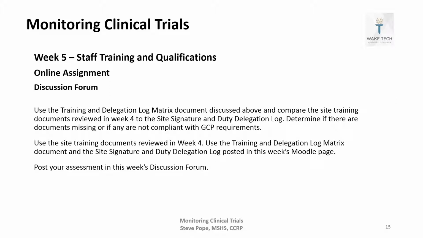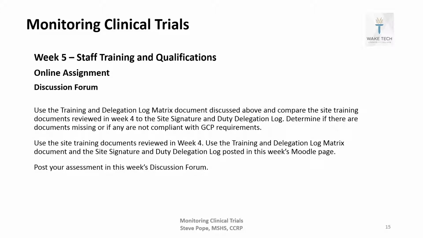And then finally, for your online assignment for this week, I want you to use the training and delegation log matrix that I went over just a couple slides ago. You're going to use this to compare the site training documents that you reviewed in last week's assignment with the site signature and delegation log that's posted in this week's Moodle topic page. And I want you to determine if there are documents that are missing or if any are not compliant with GCP requirements.